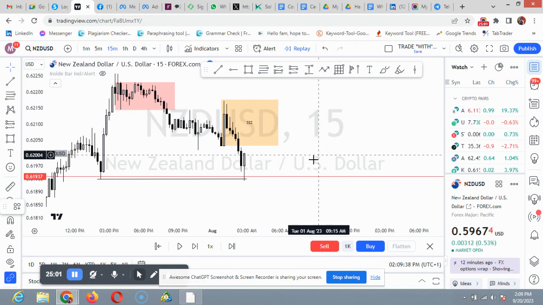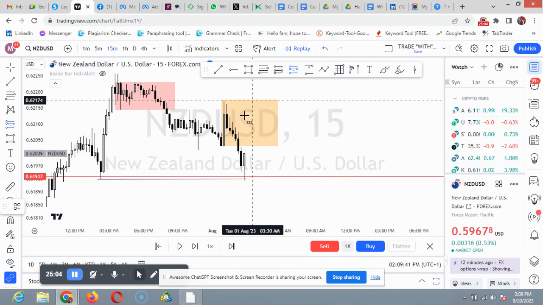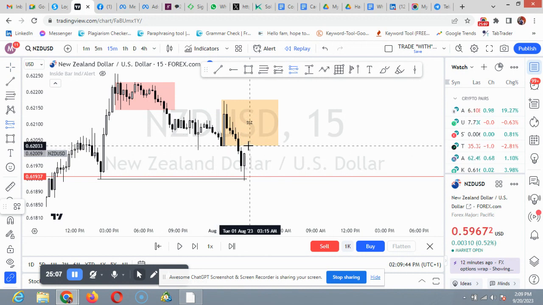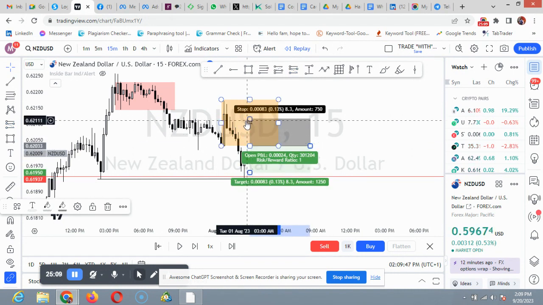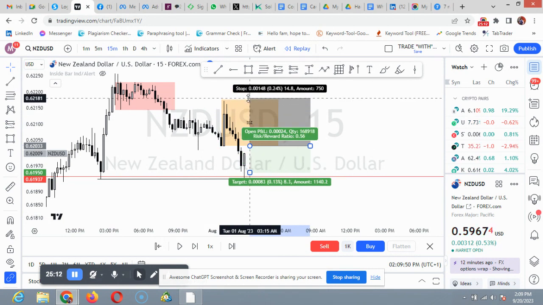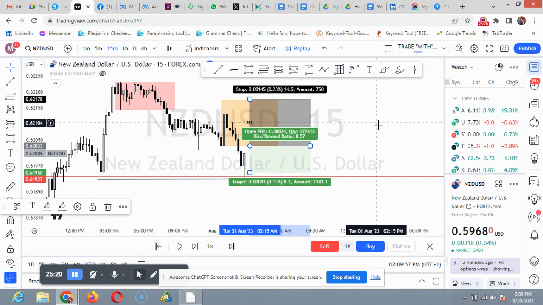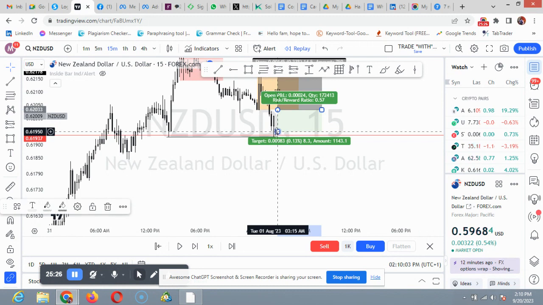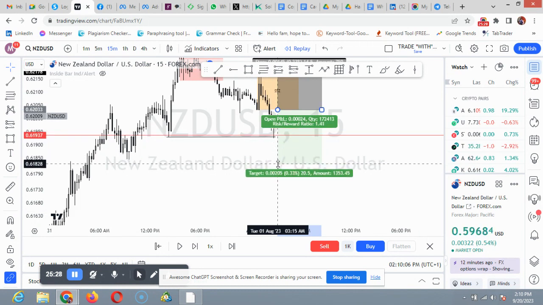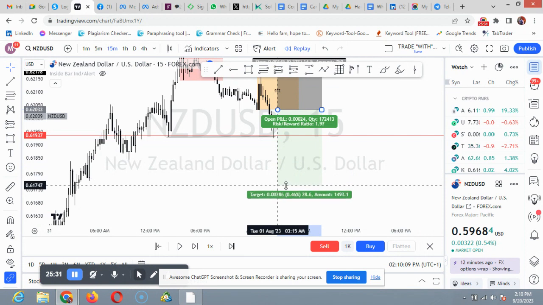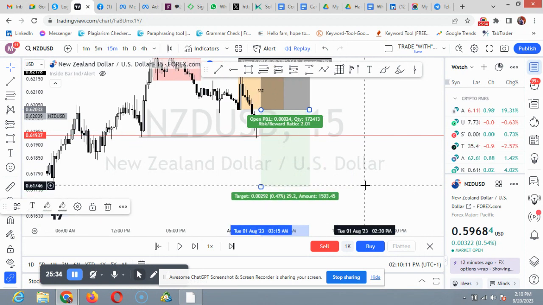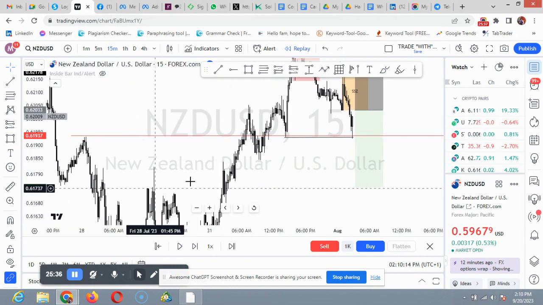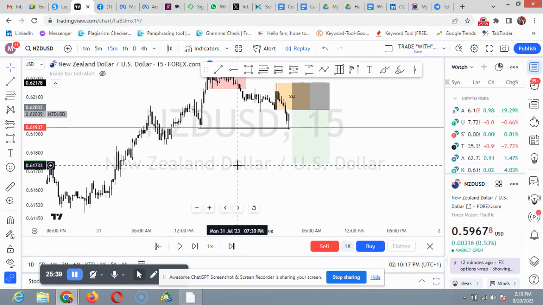So what do I do? As soon as I see this, I just take my short entry tool and I set it. I put my stop loss above the high, which is like 14.5 pips, right? And then I set my target. I will teach you guys also how to set a target. For me, I do 1 to 2 or 1 to 2.5. Depends, so let's use 1 to 2.